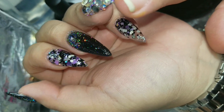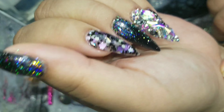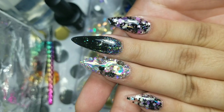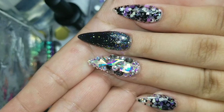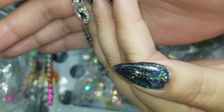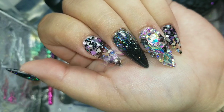As you can see, I'm rubbing my finger really harshly around the crystals and nothing. I did cure it for 3 minutes when it was under the lamps to make sure it stuck right, because it is polygel. It takes longer to cure. I really liked the way these nails ended up. I don't know about you guys.